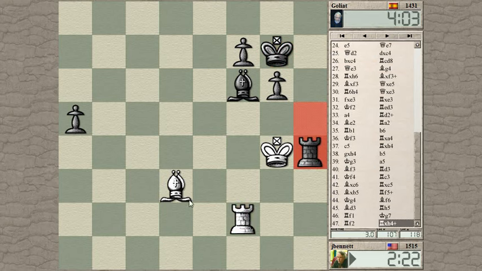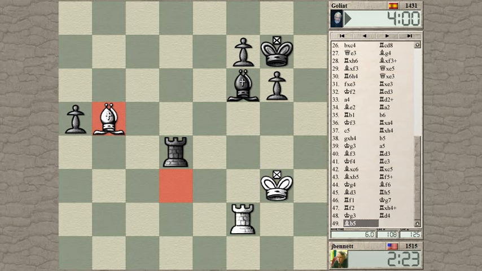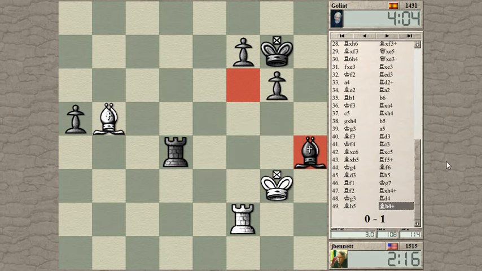Check. I can go over to a2 now, at least, to stop this pawn. Check. Oh, that's nice. Okay, I'm going to resign here. All right, good game, Goliat. White resigns.